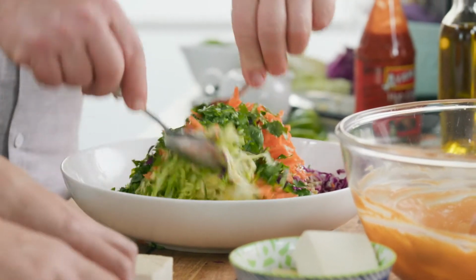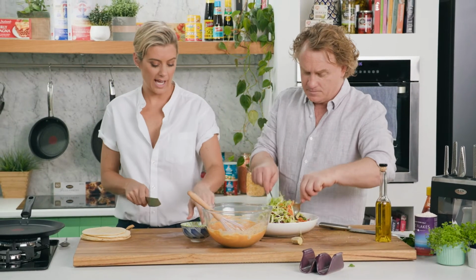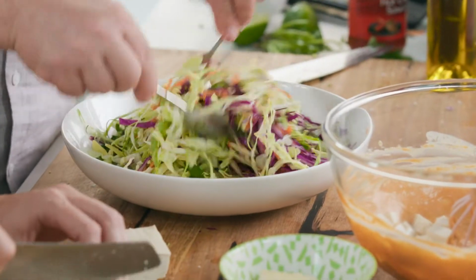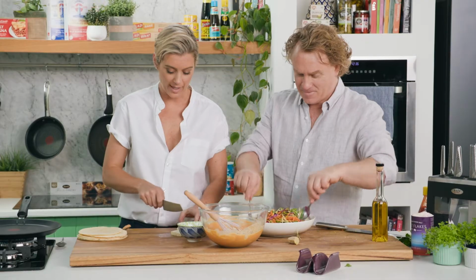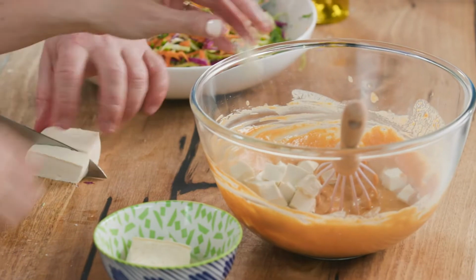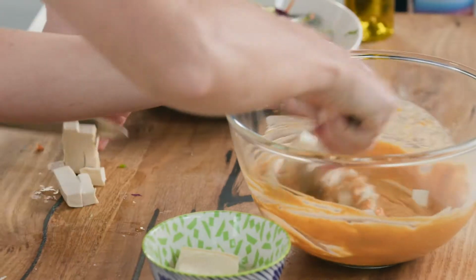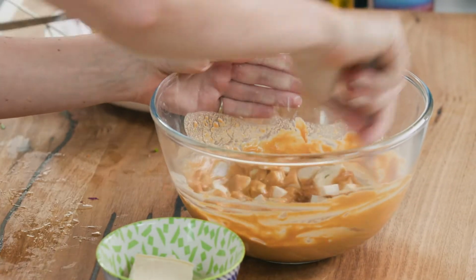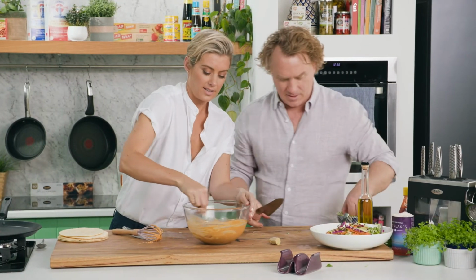Now, I've got this coleslaw. How's that looking? Nice and colourful? That is looking lovely. If you want to give me a little hand with a bit of that tofu there. You would like me to help you chop the tofu, would you? I would. I don't often let you come anywhere near the tofu in case you sabotage it, but I actually trust you today. OK, so just dice it up nice and small. We don't have to have all this tofu in there, you know that, don't you? Yeah, we do. We need to have that all in there. There we go. What about this piece? You want this diced as well? Yes, please. I'd love that in there too. I can do that for you.